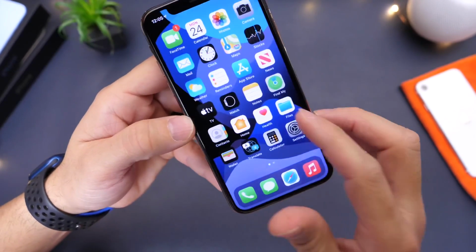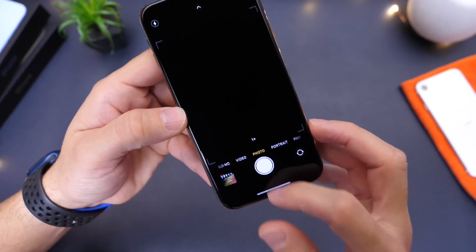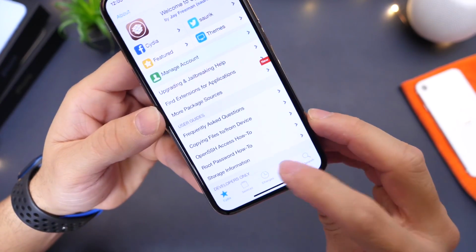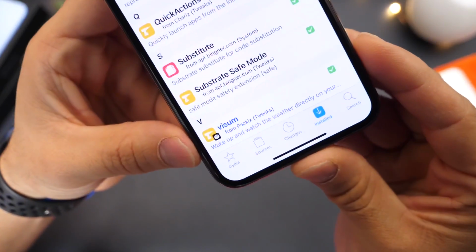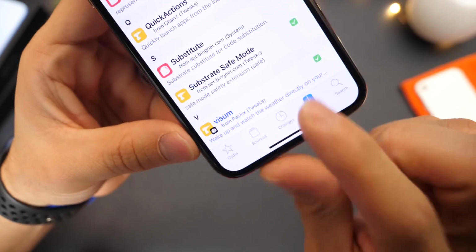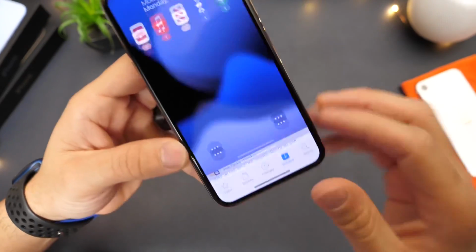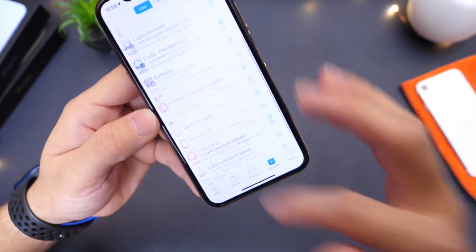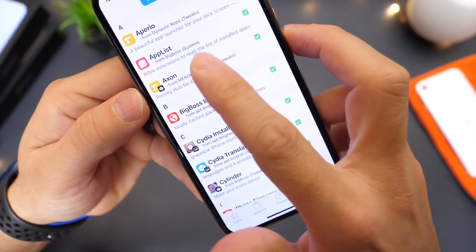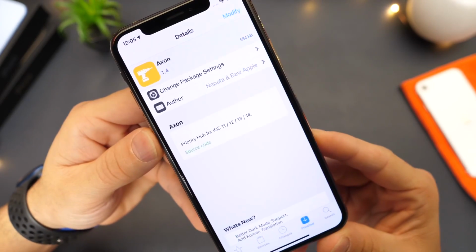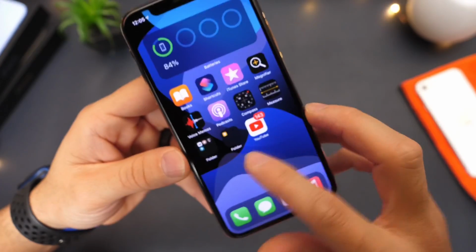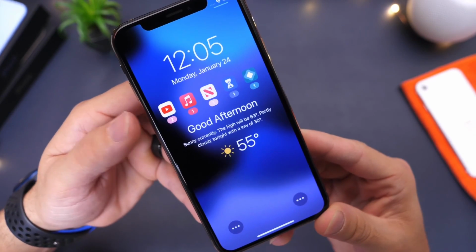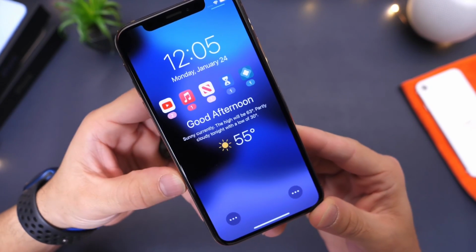Now, in terms of the weather for the lock screen here, let me go into Cydia and show you which one I'm currently rocking. I believe the name is called Visium. There it is. That jailbreak tweak cost about $1. I downloaded it, and this one gives me that really nice weather on the lock screen, which is super cool. And last but not least is the actual app notifications, which is awesome. Go ahead and check it out in Cydia if you do have a jailbroken iPhone. This one allows you to have these shortcuts or extensions for notifications on the lock screen in order to get a better user experience for notifications within iOS.